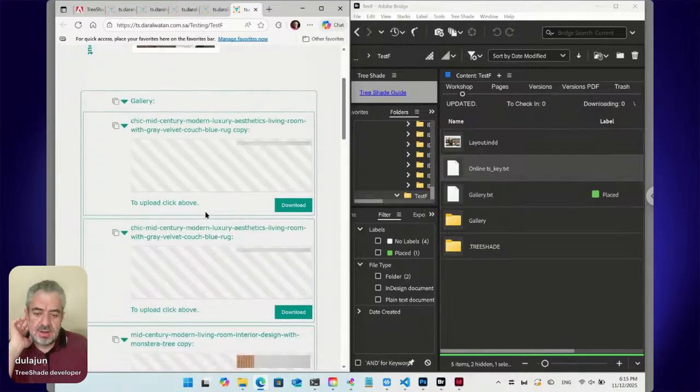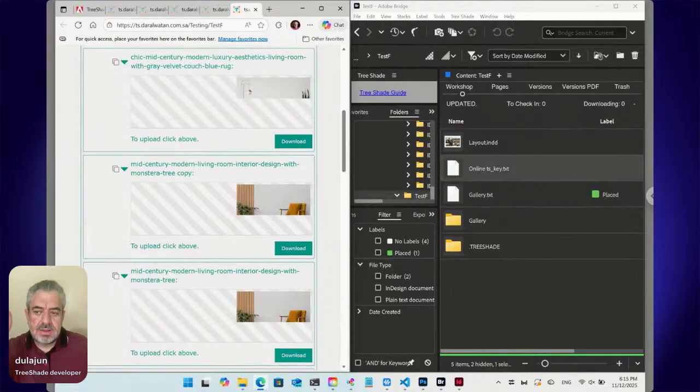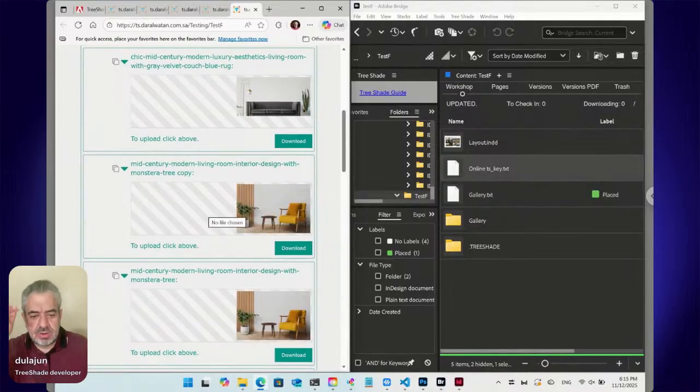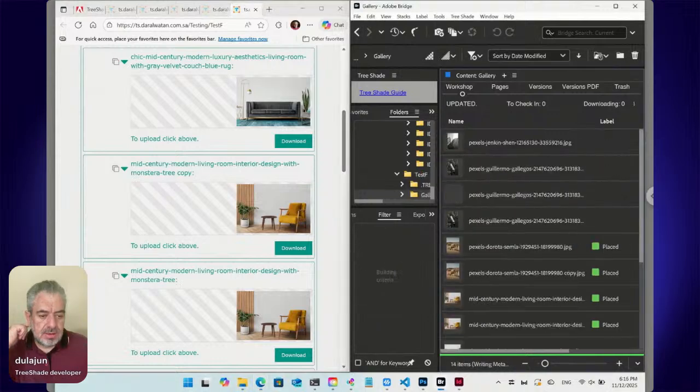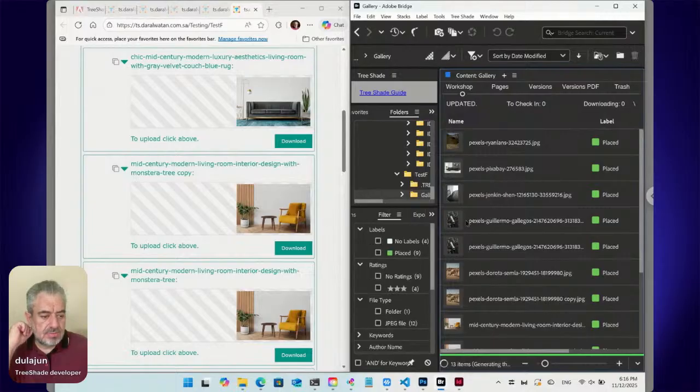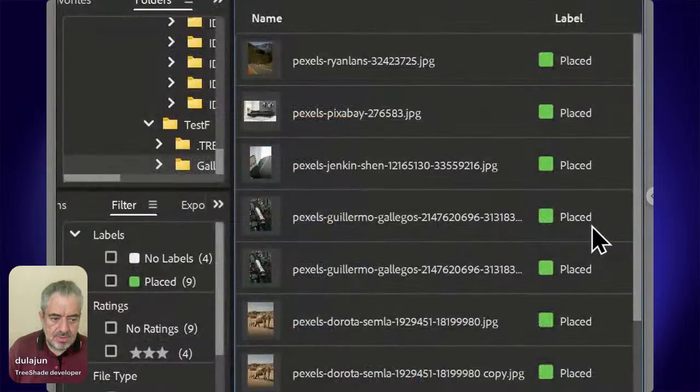Okay, now we have the gallery, the photos, but here we couldn't add more photos or remove, and we can just upload a new replacement for the photo. To change that, we can add ID markers, and by the way, this label is assigned automatically to determine that this photo is used in a document.